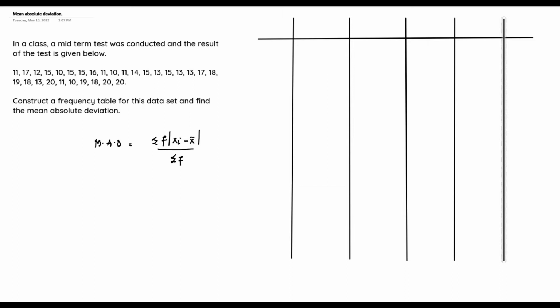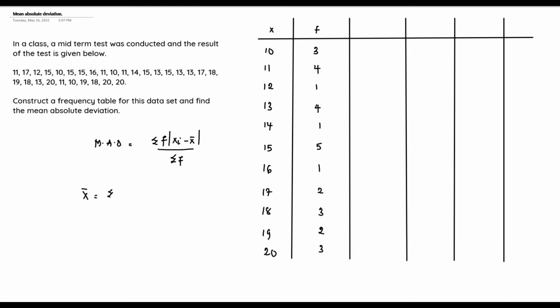So let's get the frequency distribution for our data set. We've actually done this when we were using the same data set to get the median and the mode of the data set. So getting the frequency distribution is not hard. So we have our x right here, we have our frequency right here, we have a 10, we have 11, so the first step is for us to get the mean of our data set, and the mean of this grouped data set x bar is actually equal to summation fx divided by summation f. So that means we need to get a space for fx.